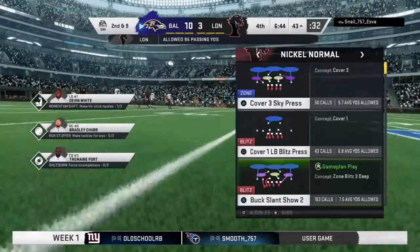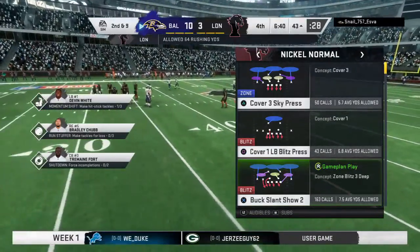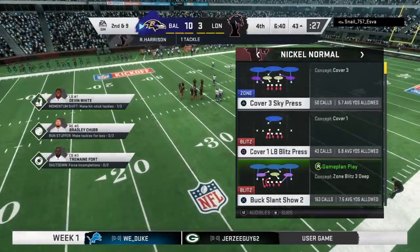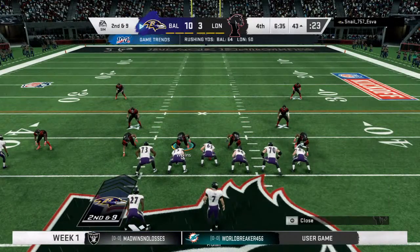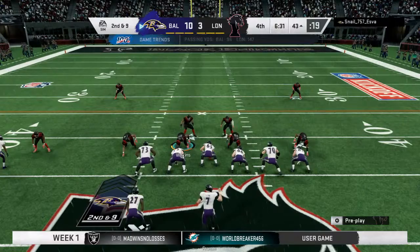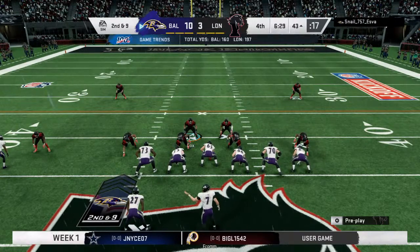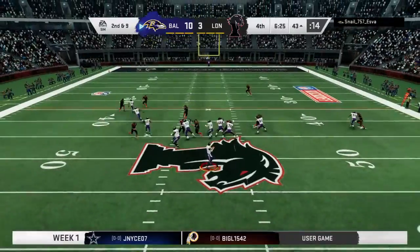Run blitz there defensively, something we might see more of here in the fourth quarter. I think we'll see a lot of it, and the difference between that and a pass blitz: in a pass blitz, you're just trying to get to the quarterback. You're trying to scheme someone open who will get to the QB and make sure he gets on the ground. In a run blitz, you're actually trying to cover up gaps, trying to cover up holes so they can't run the football. 2nd and 9 now.